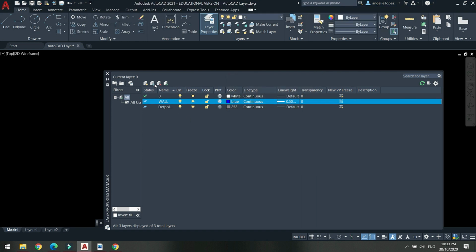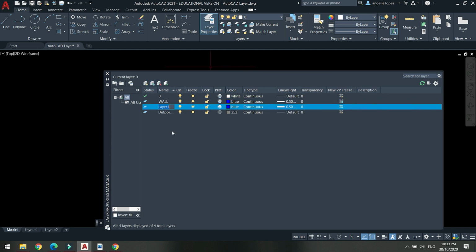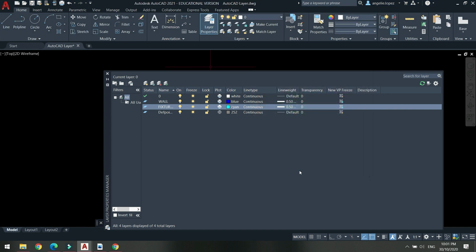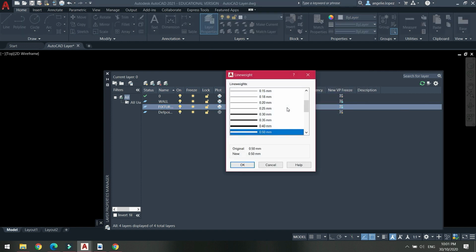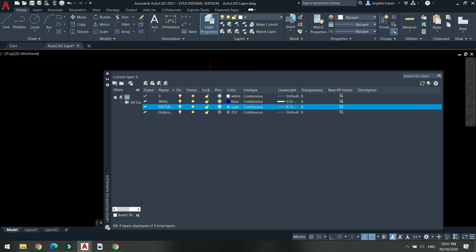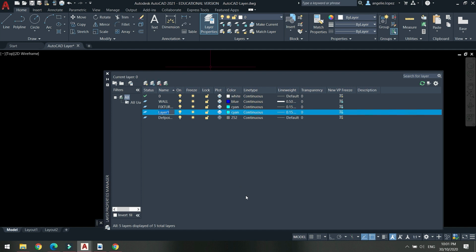Next, I'm gonna name another layer, fixtures. I'm gonna type fixtures. And then I'm gonna change the color, light blue. And then I'm gonna get a lighter line, 0.50 for the fixtures. I'm gonna add again. I'm gonna name it doors and windows.